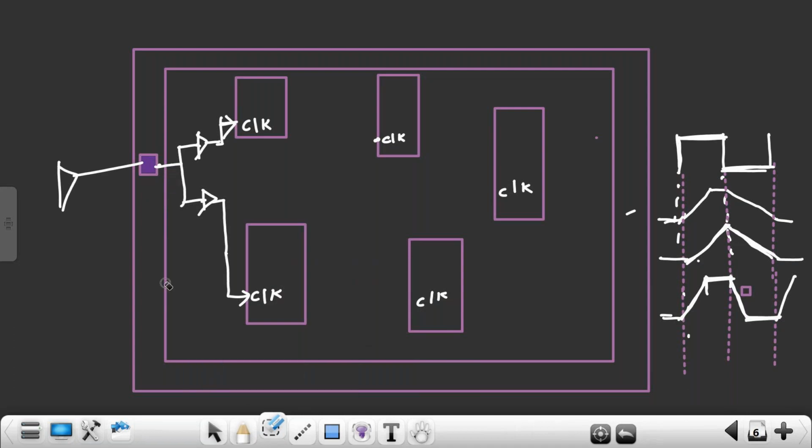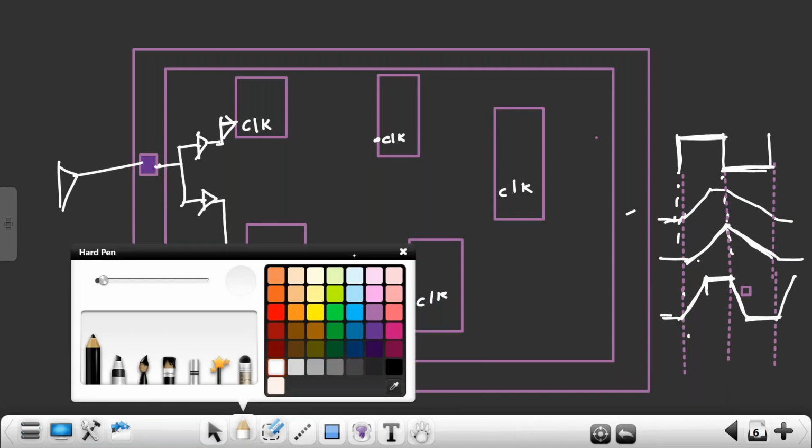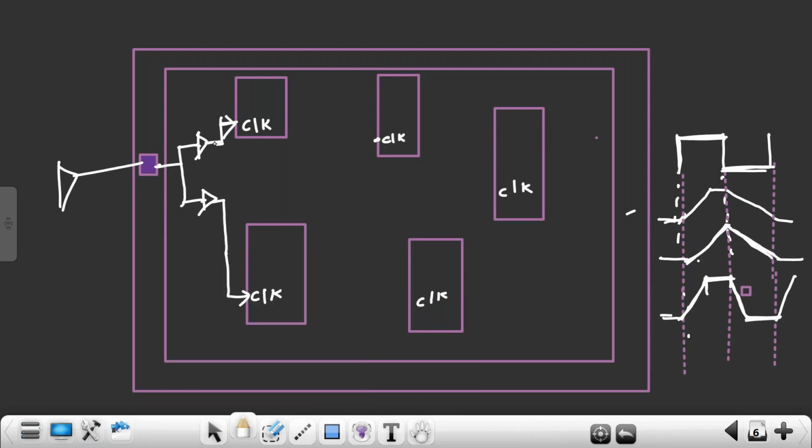Now this buffer, this is the role of the buffer: to connect to the next cells. So this buffer is connected to this cell. Again, I have to connect to this cell. But if I connect from this cell to this cell, I have more net length. This net length may result in higher drop, as I discussed. More net length means more resistance, and more net length may also have more net capacitance. This net capacitance again will create load on this. This effect can be seen here also.